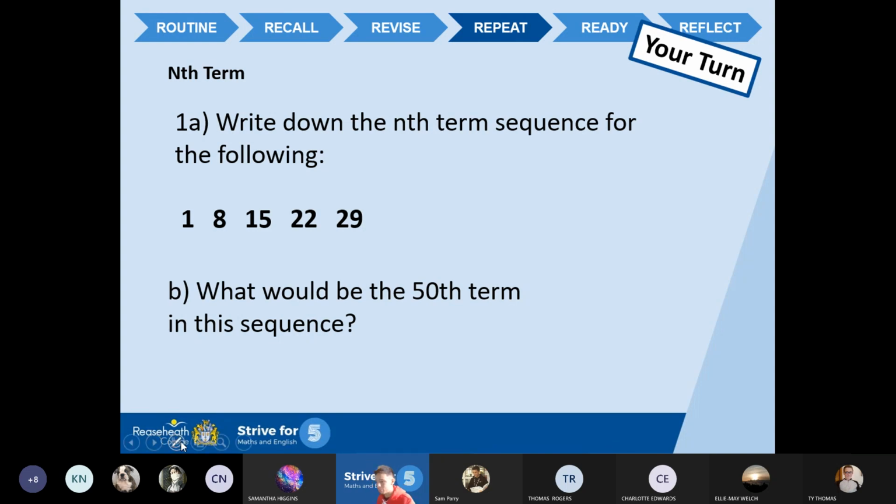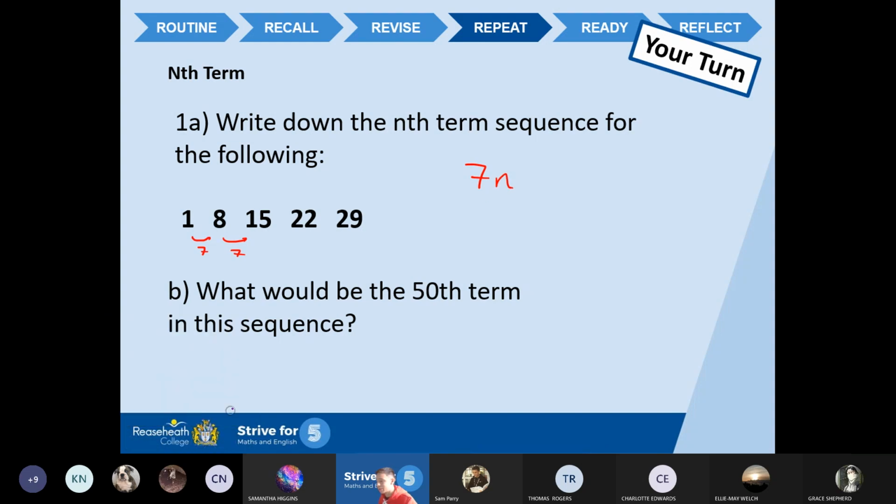Right, they're going up in 7s. I can see that quite clearly. So I'm going to say 7 there. Yep, excellent. So it's going to be 7n. Just fix that up. I want nice, neat notes if possible. So 7n. Once I've done that, do my 7 times table across the top.